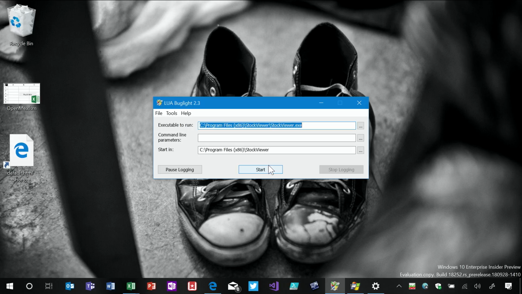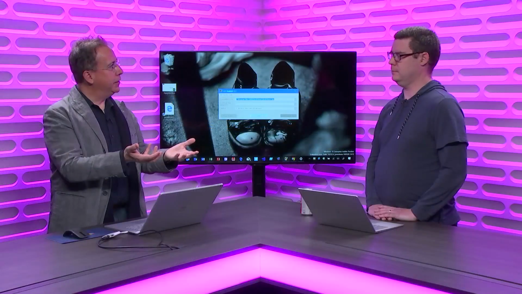The way that it works is it keeps two process tokens, two ID tokens of the user: a non-elevated one and an elevated one. Then it tries the API first with the non-elevated token. If it works, it just keeps going. But if it fails, it tries again with the admin token. And if that one works where the non-admin one failed, it logs it. So accuracy-wise, it's really good.